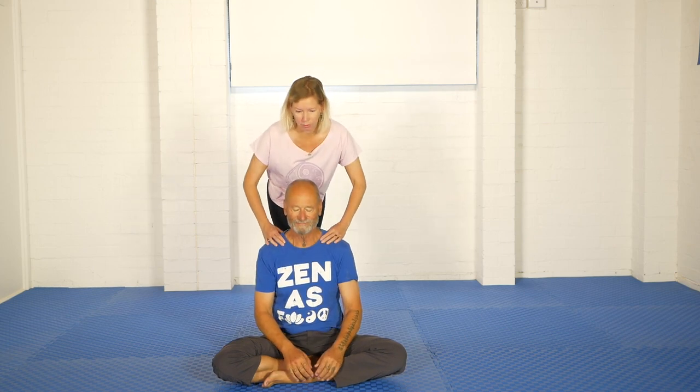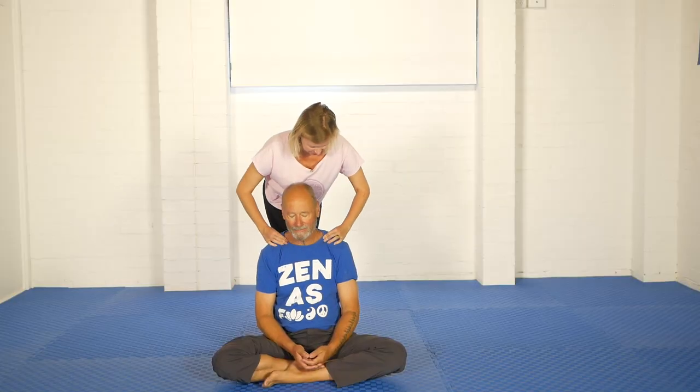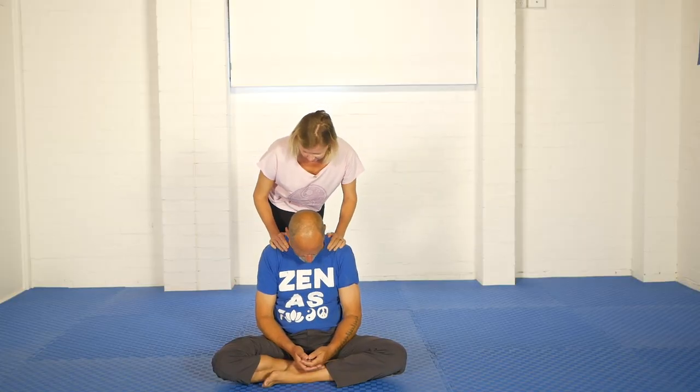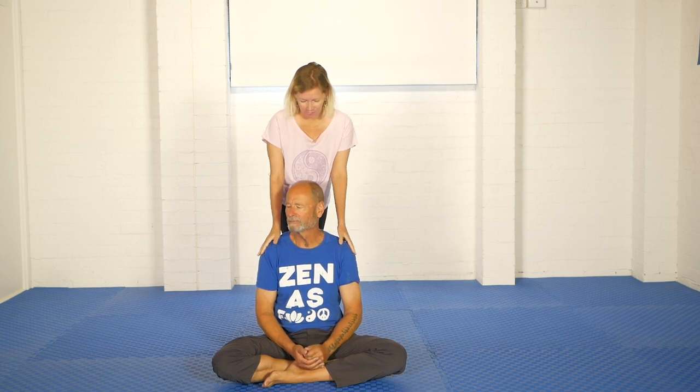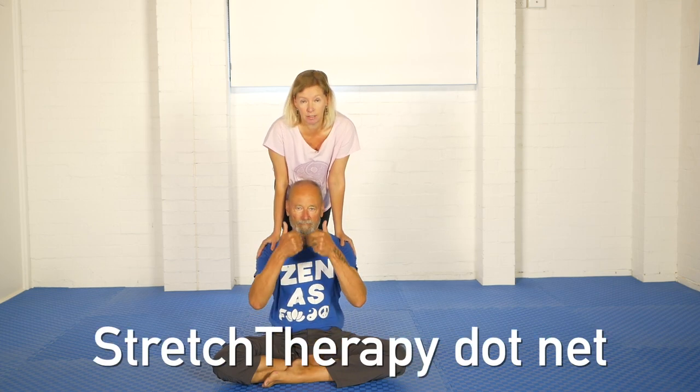The best part of the whole sequence is to then get a nice little massage at the end. How's that feel? Don't stop, don't stop! Awesome. So give that one a go with your partner, or anyone who you know holds some tension through the sides and the back of the neck — they will love this exercise.